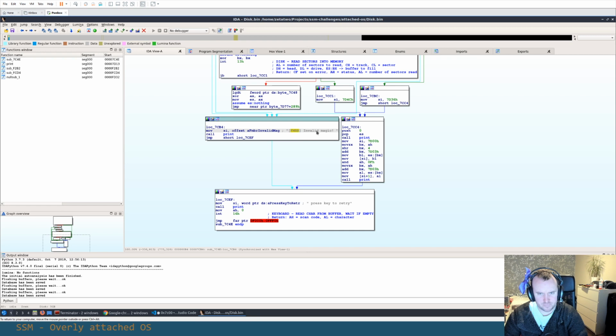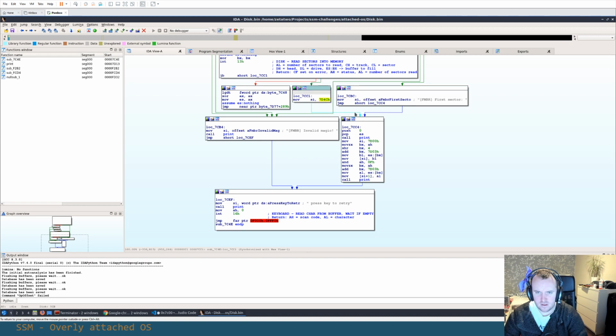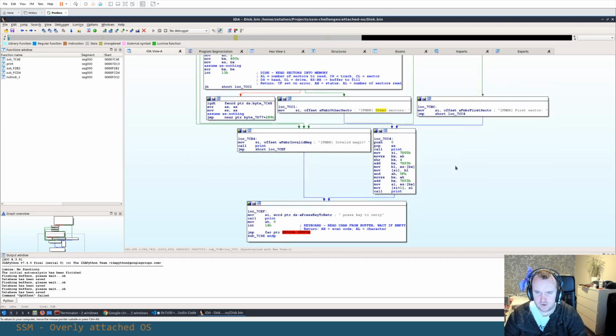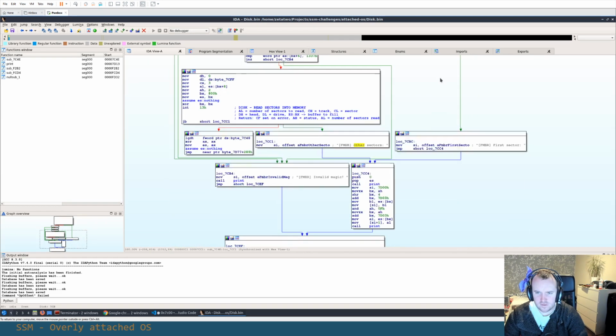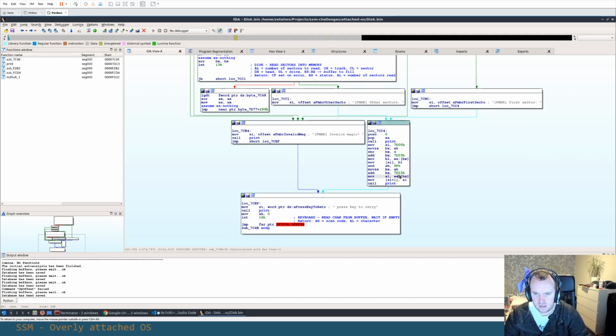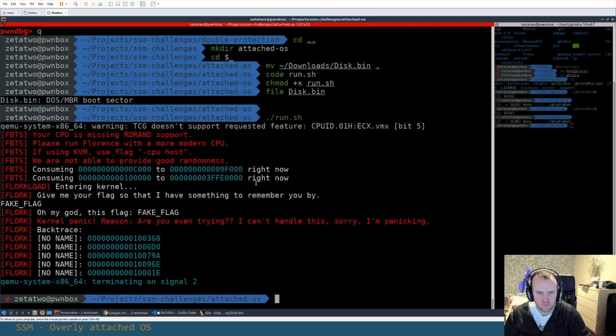It's printing this invalid magic here, and oh, so we can look at these things and see these are actually references to strings. So that's interesting. So let's see which one it is actually printing when we run it.